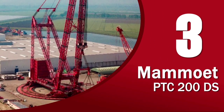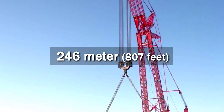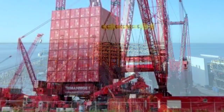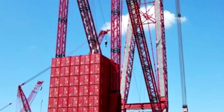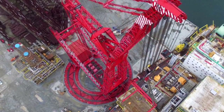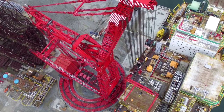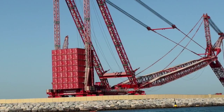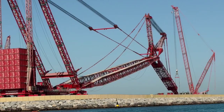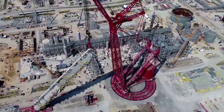Number 3 of the world's tallest land-based cranes is the Mammoet PTC 200 DS. The Dutch heavy lifting and transport specialist company introduced the PTC 200 DS in 2011. The ring crane measures 246 meters in its biggest configuration — still taller than four Leaning Towers of Pisa stacked atop each other, at 57 meters each. The lifting capacity is an astonishing 3,500 tons, generating a lifting moment of 200,000 tm. The first unit of the PTC 200 DS was shipped in 2011 from Antwerp, Belgium, to Brazil, where its first job was to assist in the construction of an FPSO for the offshore petrochemical industry.